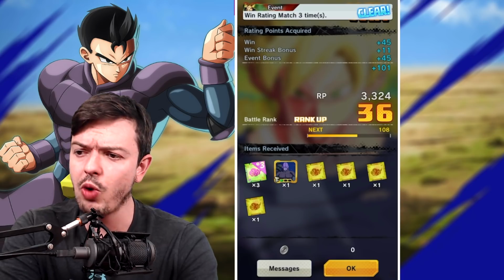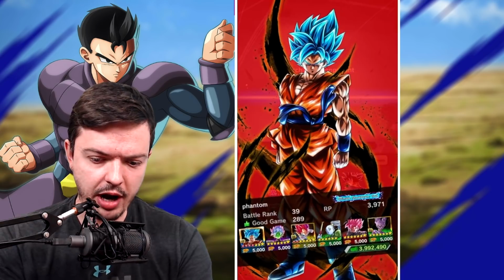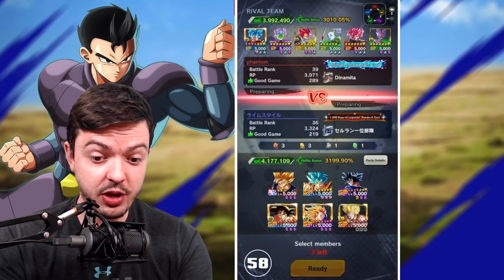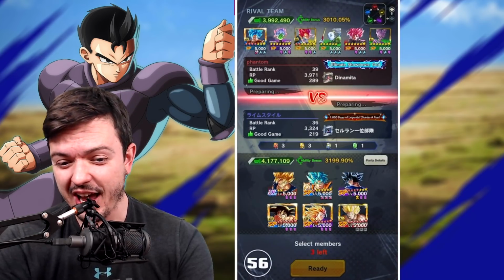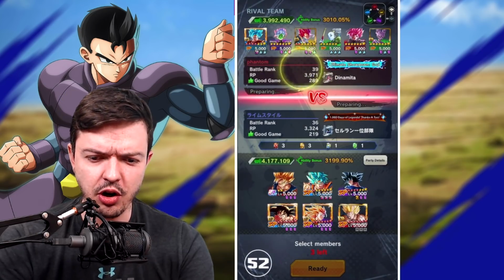All right, we're going to go do one more match, and I'm going to keep playing. This is a lot of fun. All right, and looks like for the last match, we got sort of some Zenkai action. We got a Beerus and we got the Goku. And also Vegeta as well. I wonder if they're going to go for those three.